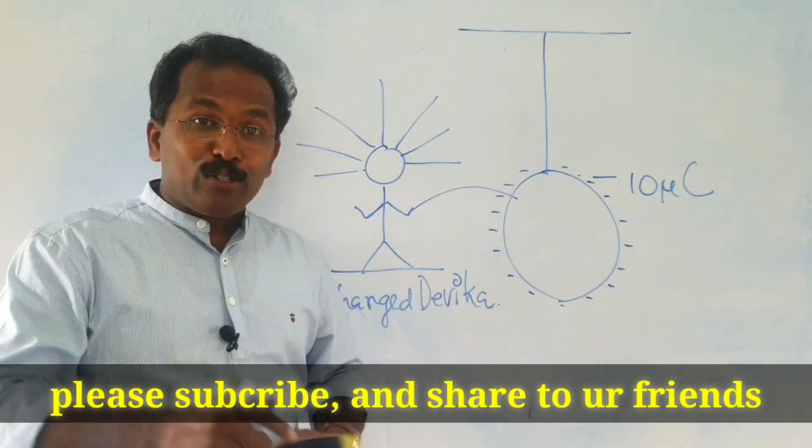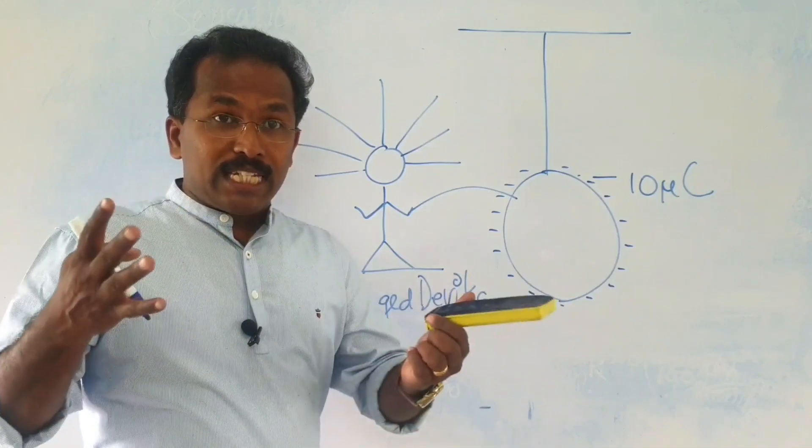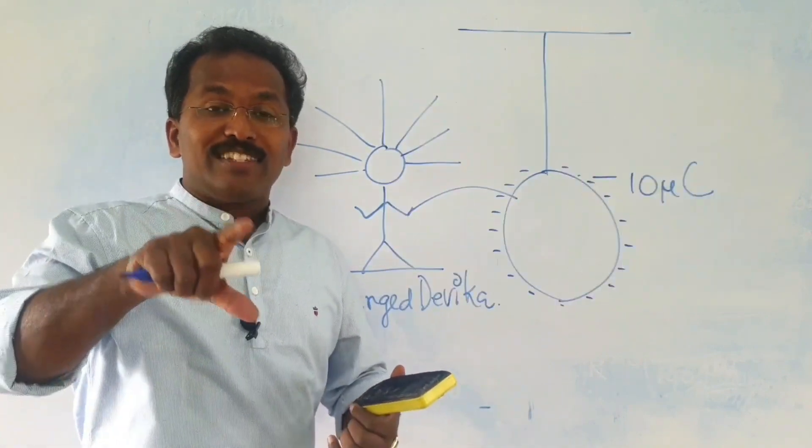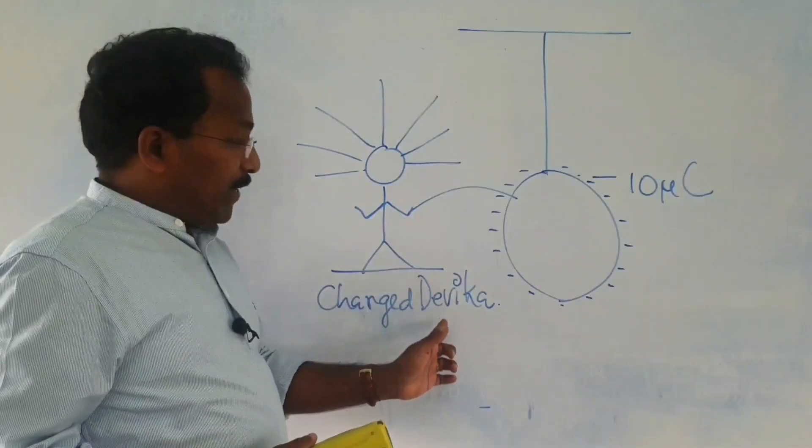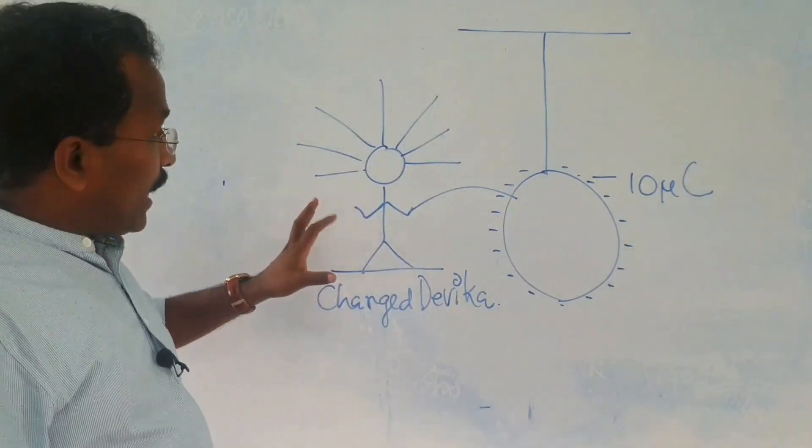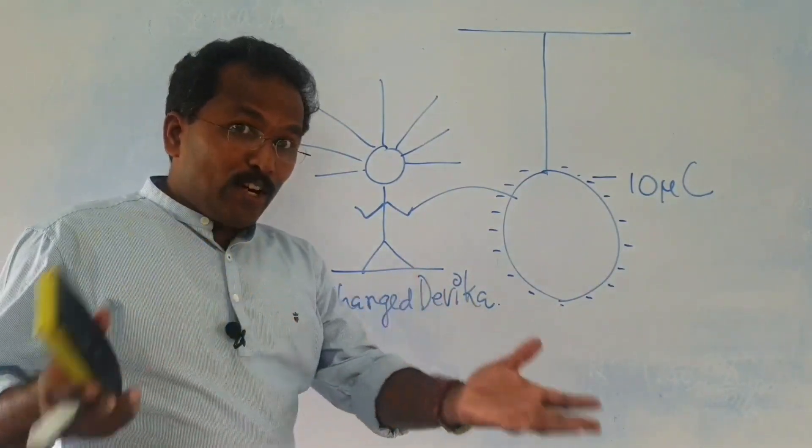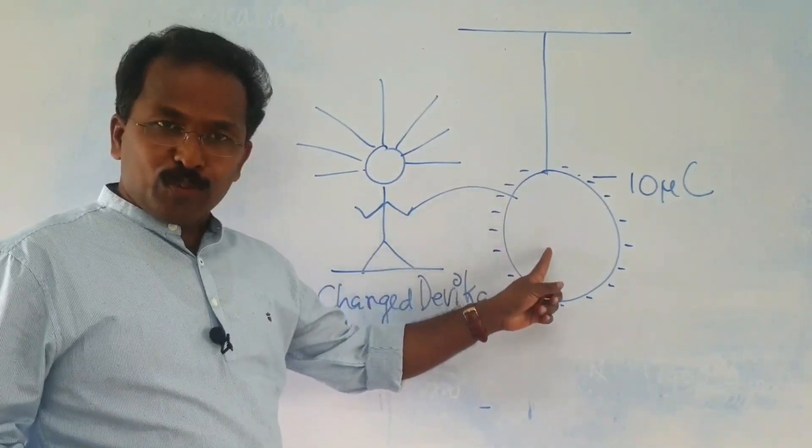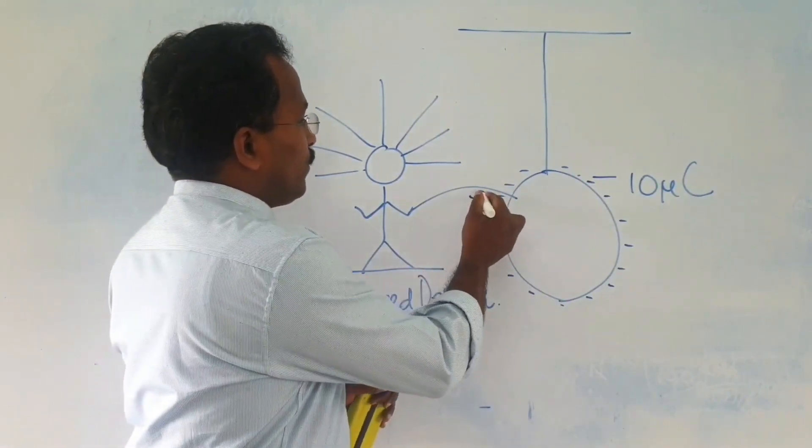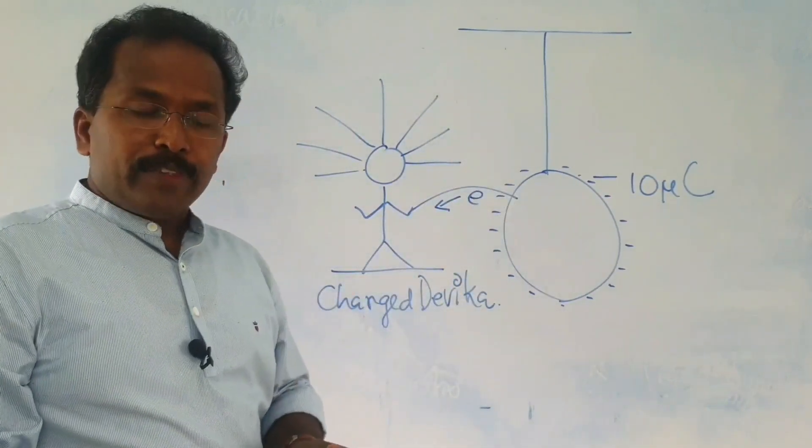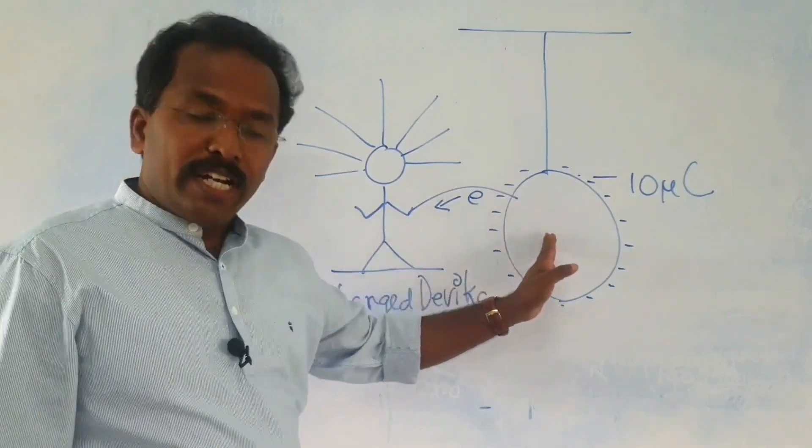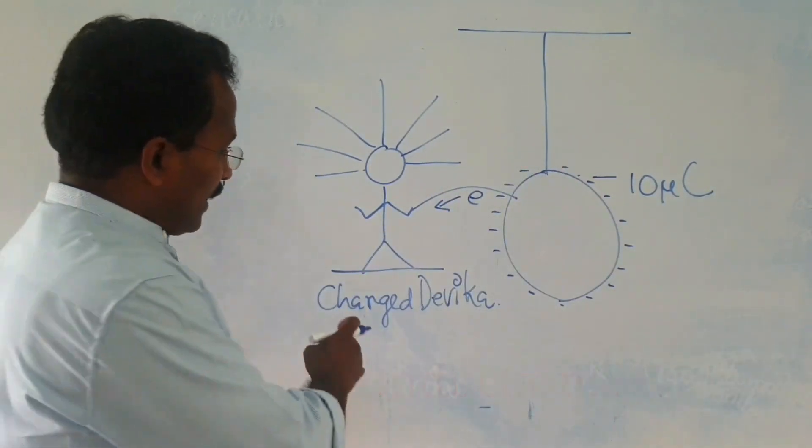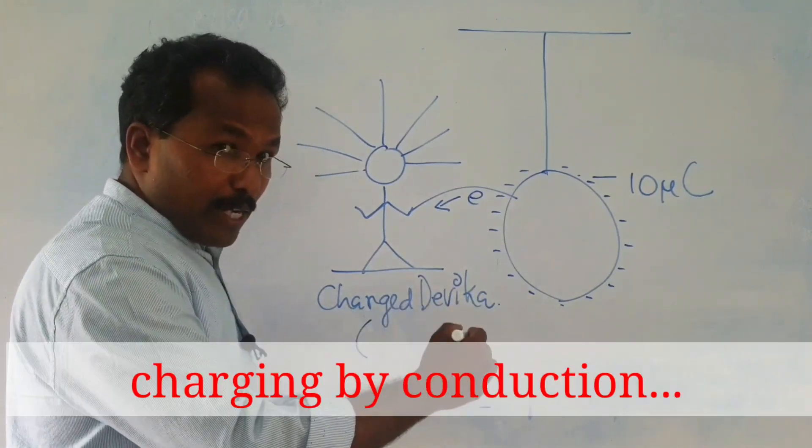And I hope you can enjoy this idea also. You have seen in cartoons where people get shocked. Their hair will be drawn crisscross. This way, that way. Because the hair is the place you can feel or you can see the electric field for the outward expressions. And when Devika is standing here, she has charge all over her body. And she produces her electric field. Remember, Devika cannot produce electric field. But charged Devika can produce electric field. And you remember this fact also. When she is touching this ball, charge flows here. Electrons are flowing in this direction. And it fills her whole body. So, this is actually, she is getting charged by a process of conduction. This is charging by conduction. So, you may copy this entire figure in your notebook. Write charged Devika. And in the bracket you may write, charging by conduction.